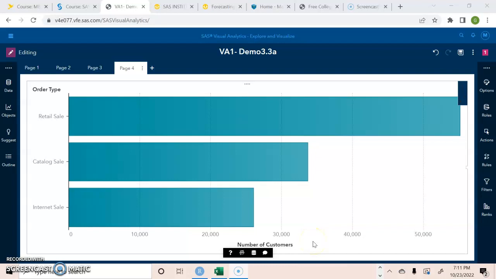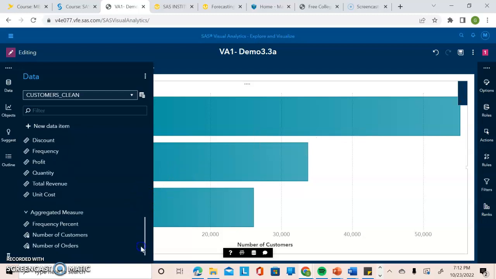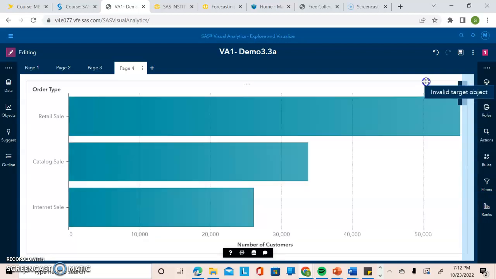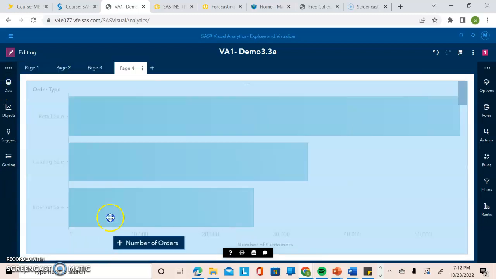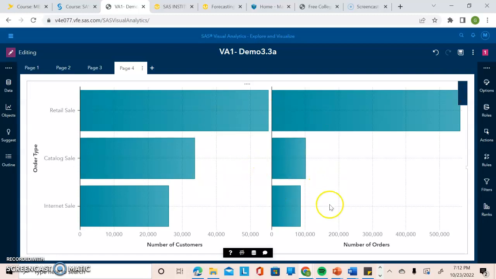And then if we wanted to go further, we could also click number of orders. So we'll do number of orders, but we're going to drag it onto the right side of the page, and that's not working either. Okay, here we go.